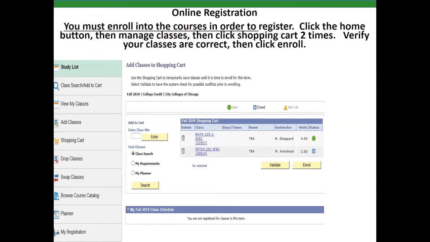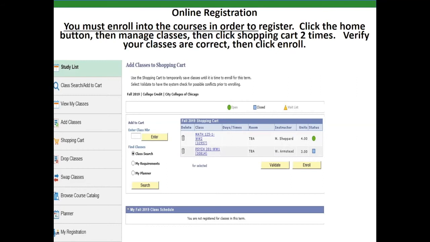So as you see here, this person has Math 125 and Psychology 201. Both these classes are asynchronous, as indicated by the WW sections. You'll want to check the status area again. So you'll see the Math 125 class has a green dot. That class is open. But you see here the Psychology 201 class has a blue square. So that means the class is closed and you would need to choose another section. So we'll just pretend here that you have green dots.